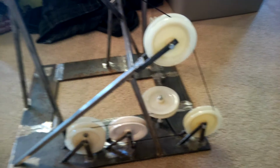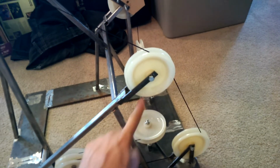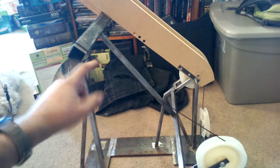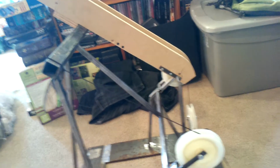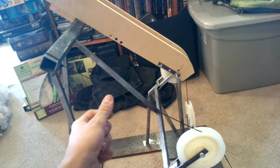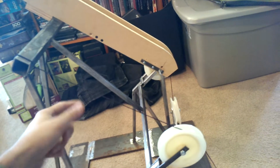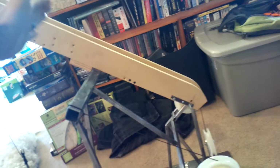I'm not quite done. For instance, I'm going to redo this with some tube to strengthen it, maybe put a couple braces on here, but for the most part it's done. So if you imagine this line here coming down from the other station, this will be a circular design, so the rope will continuously circulate, but the tram will actually only go up and down, so the line will just go like this, just a jig back. So this is a return line. It will not have anything hooked to it on this side. The tram will actually sit on the other side.